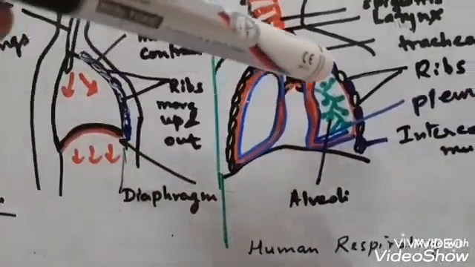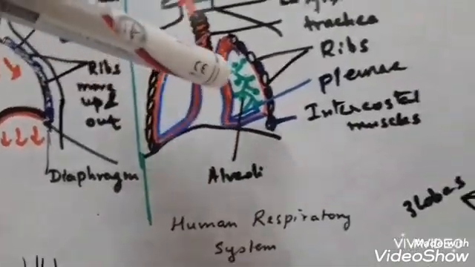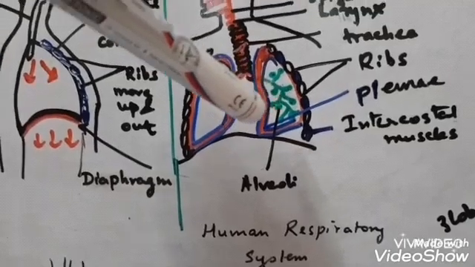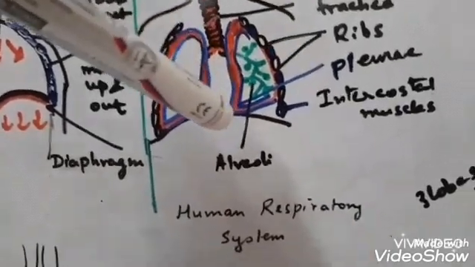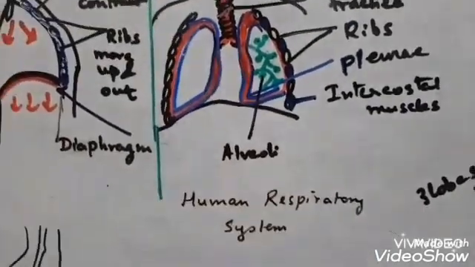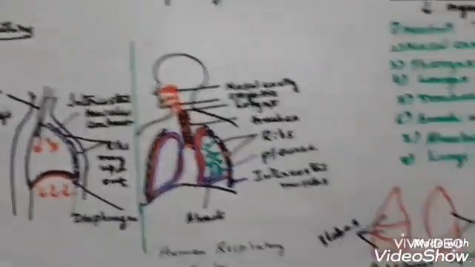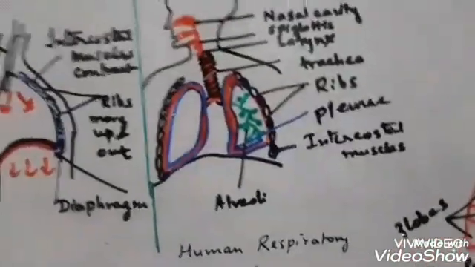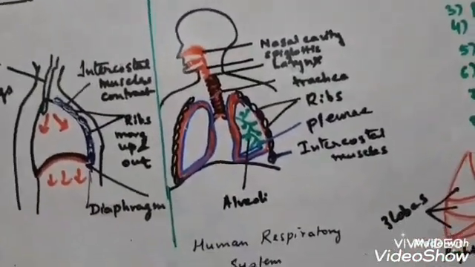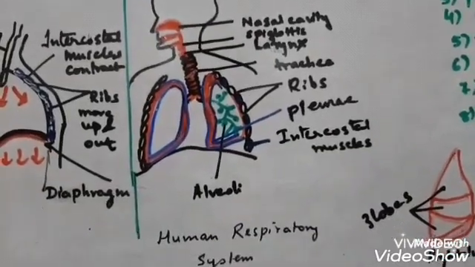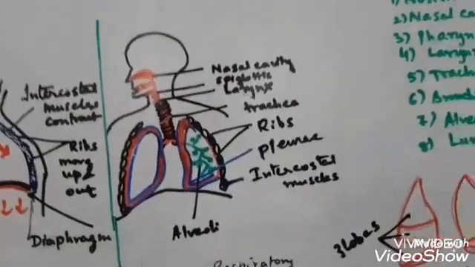Okay. I have bolded it. Now this red part is the pleura. This pleura contains an outer membrane and an inner membrane. In between the pleura there is pleural fluid. Now this pleural fluid protects the lungs from friction, from various types of mechanical injury from the external environment, and it also protects the lungs internally.